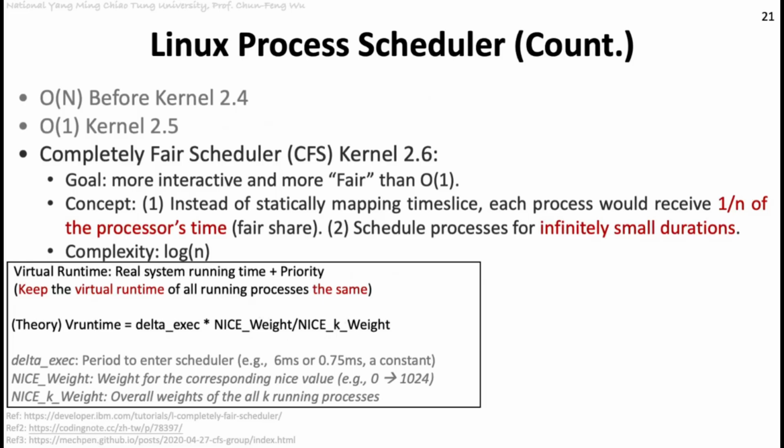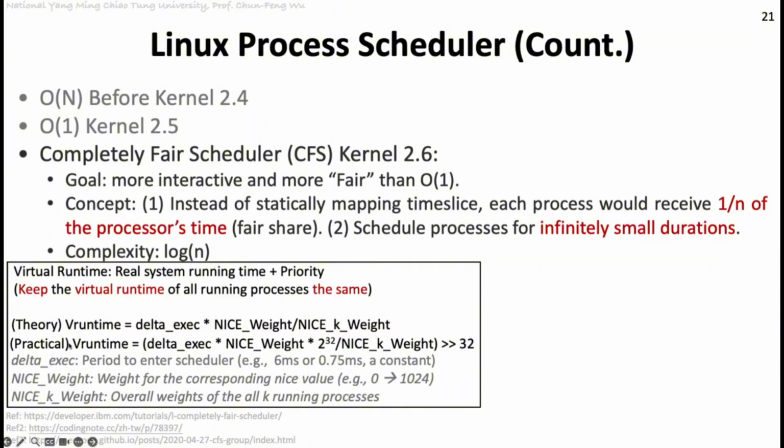But the problem comes here: actually nice weight here, it is possible to get a floating point, right? Because this is smaller and this is larger. So here is a floating point. And in Linux, they are going to support this because there are some cases like some CPUs don't have a floating point unit. So if you trace the Linux code, you will not find this formula. What you will see is the practical one. They multiply by 2 to the 32 and then shift the 32 back. The reason is if they multiply by 2 to the 32, for this calculation they can avoid touching the floating point. And then there is some tricky way to shift back.